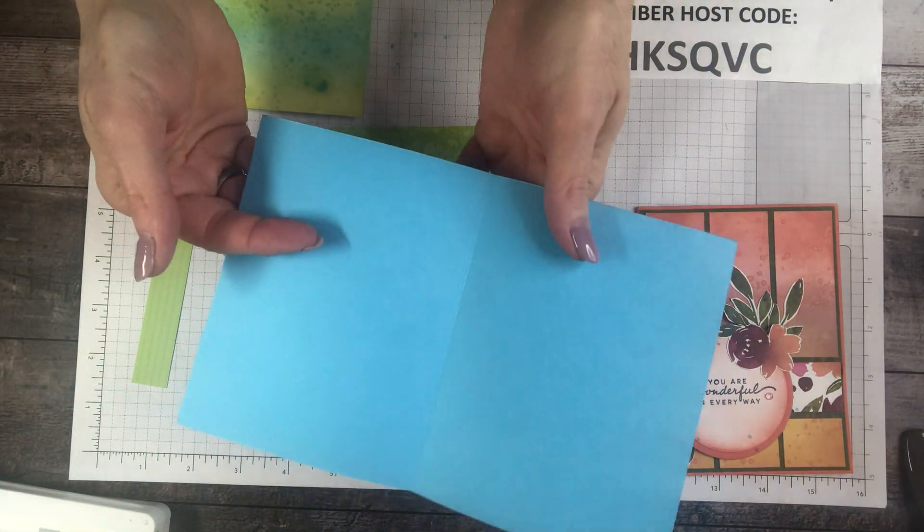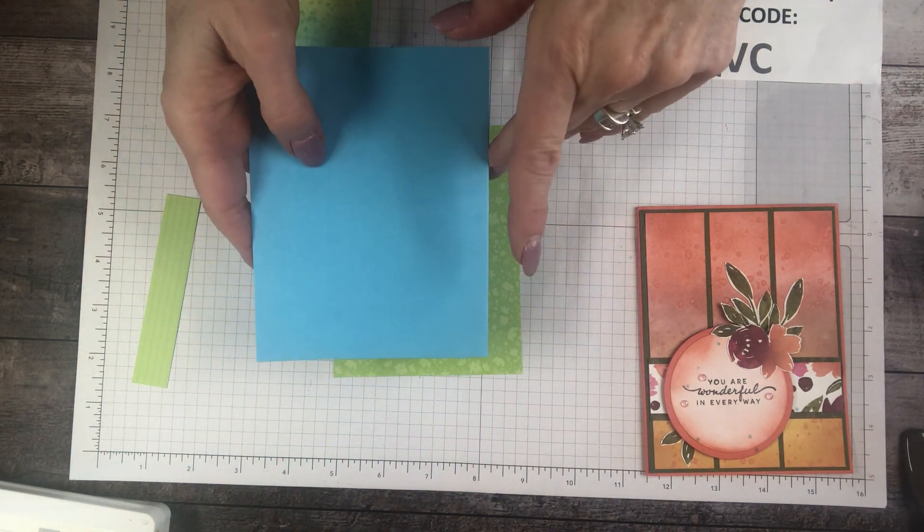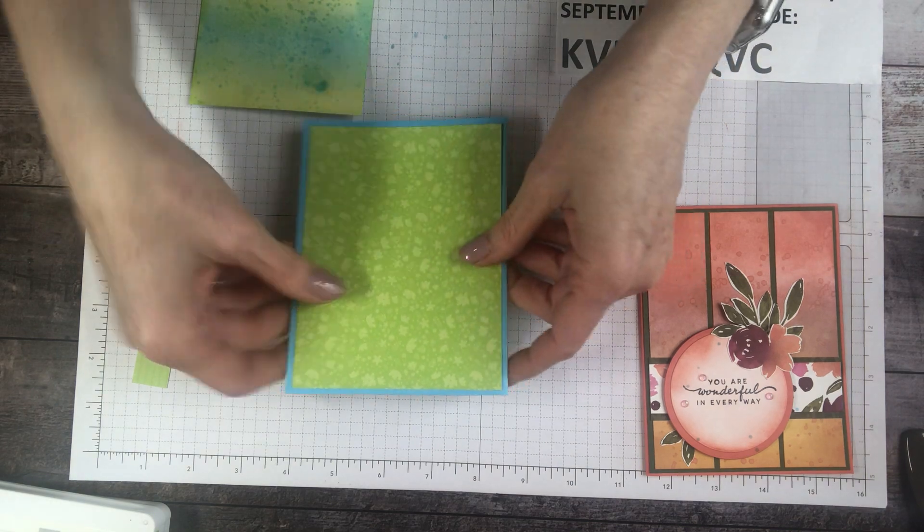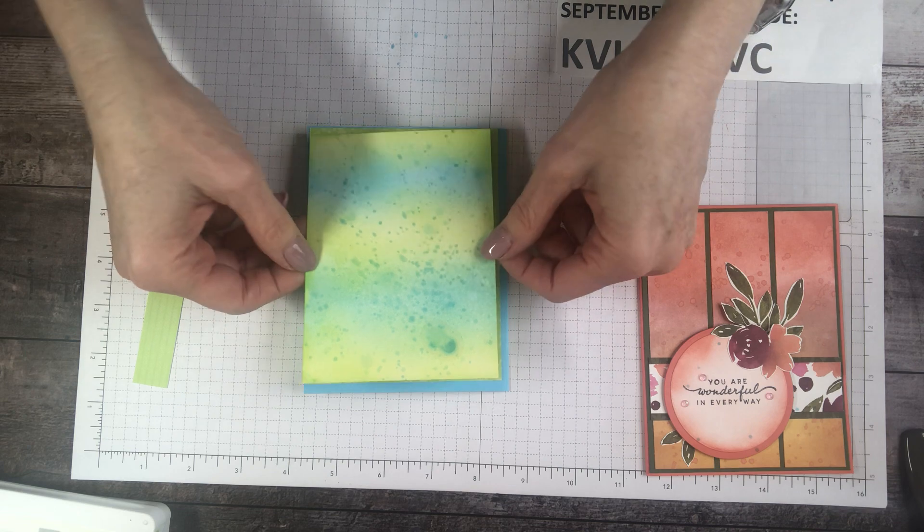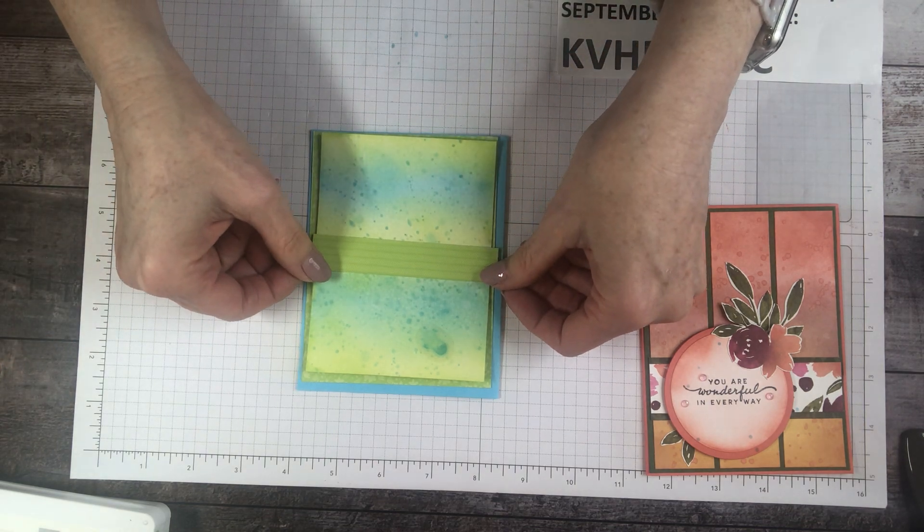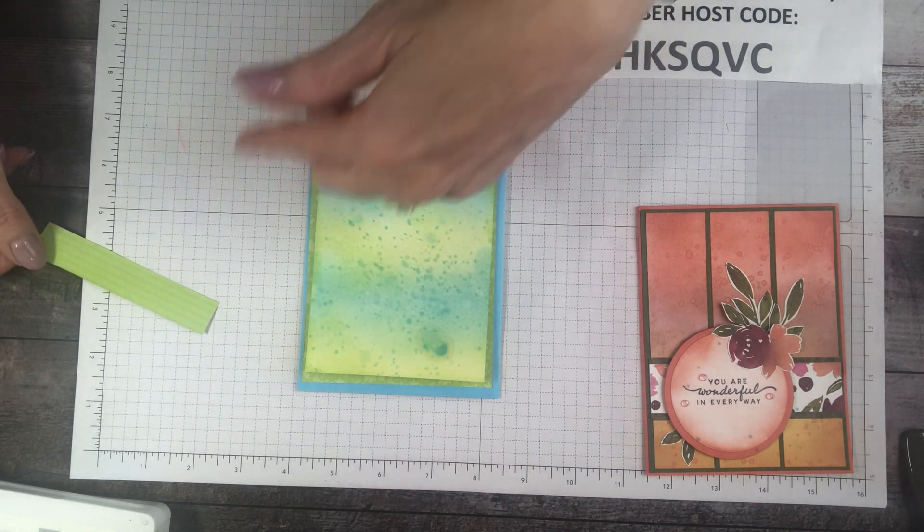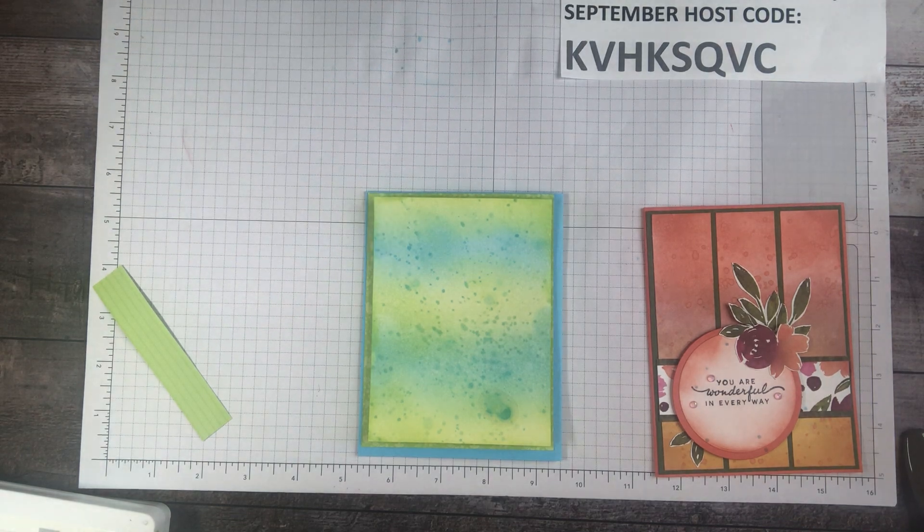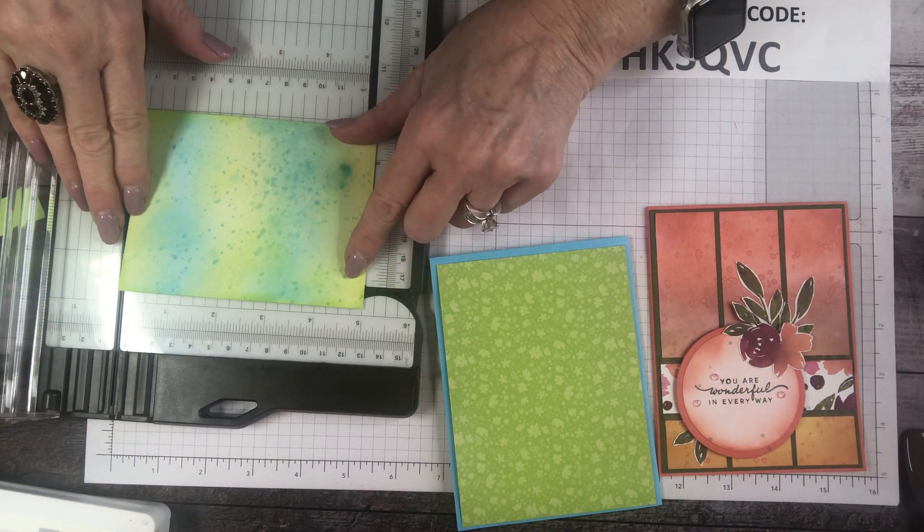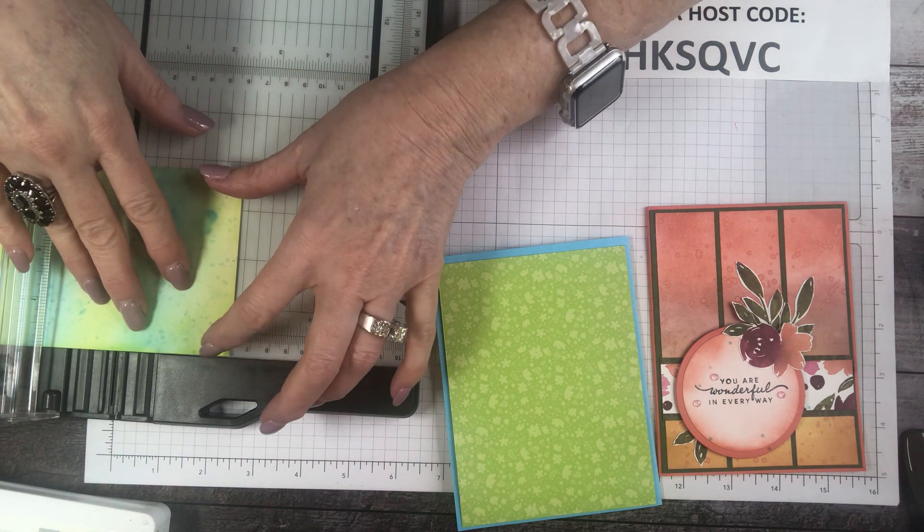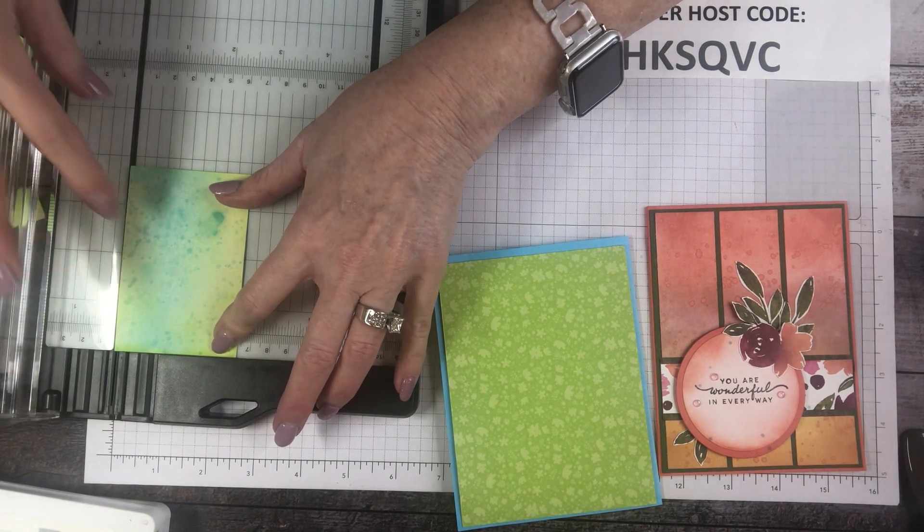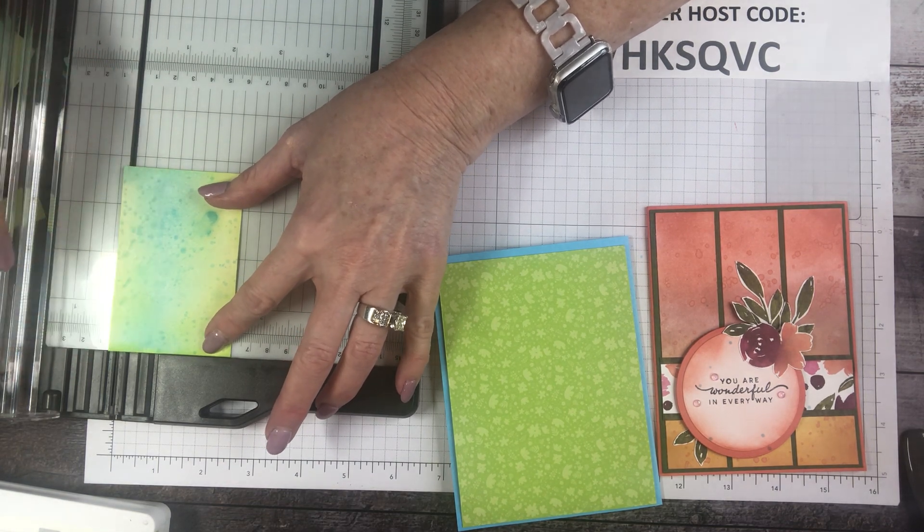This is our little baby technique. I thought I'd assemble us a card. Step one, just make you a base eight and a half by five and a half, fold it in half or score it at four and a quarter. Then I used one of the patterns in four by five and a quarter. And then the white layer is three and three quarters by five. I was debating about adding a little thingy to it, or we could slice it this way. That might be fun. Let me go ahead and slice it down the middle. I'm going to do two and a quarter and then lob it off about one eighth on each edge.